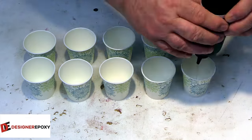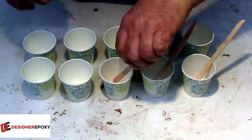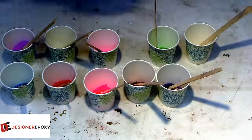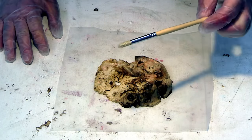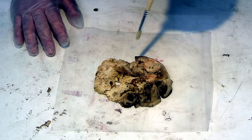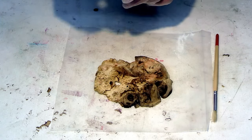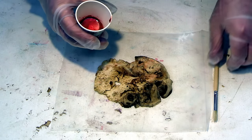I didn't want to go extensively into covering this again since I just covered it last week, but I realize there may be a lot of people watching this for the first time, so it's important to show how we got where we're at. Just like the other two things I made like this, this is just a small disposable brush from the dollar store. I'm just going to dab this all over and be sure to put the glow-in-the-darks on the very top. This is all suggestive — lots of different reefs in the world look differently, so this is just a good selection of colors that will hopefully represent the majority of them.